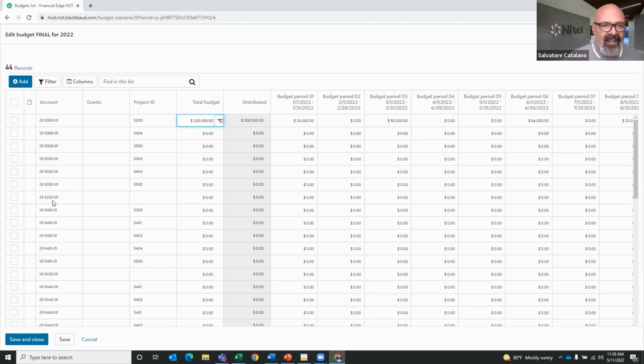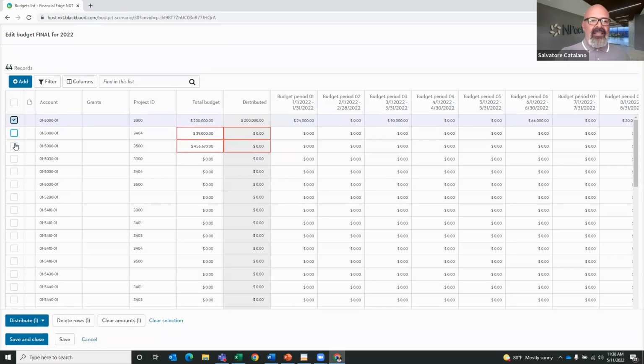Okay. Now I also wanted to show you here that if I did, I'm going to just put another number in here. And here. Okay, I could also, nice little tools here. I can just click on the ones that I want to distribute. I can click on these, right? Like if these three are the ones.